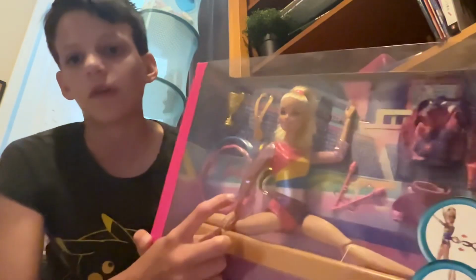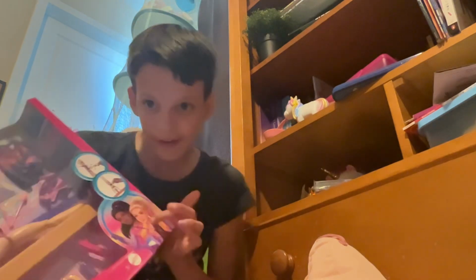So as you can see, this is the packaging she came in. This is like the little doll part area. And it has a beautiful picture of Barbie and Brooklyn on here. Barbie Big City. We love her. And we have some rings, and this is like a little background. We also have a bag. So let's open her up.